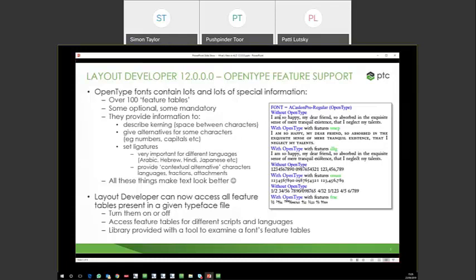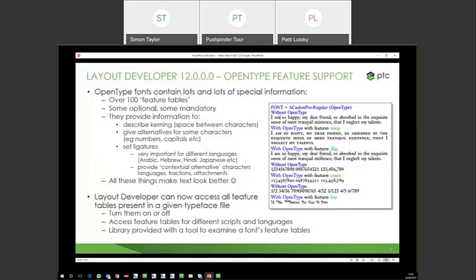If they want to specify a script, then they can do that, and if they want to specify a language, they can do that as well. We make available all the feature tables which are in the OpenType fonts. We don't just keep it to old style numbers and fractions and small caps. Unlike some other applications, we allow users to access any and every one of the feature tables which are available in the fonts. We don't make them up.